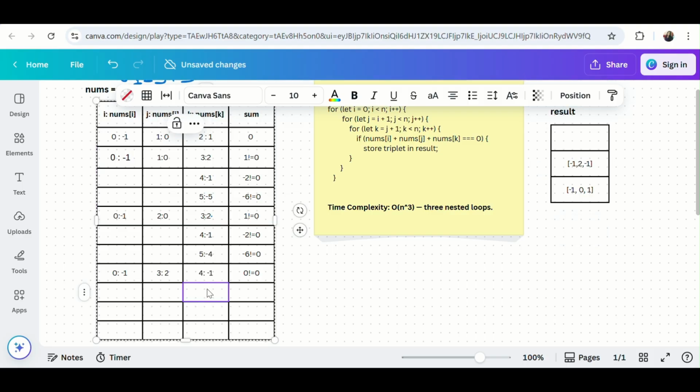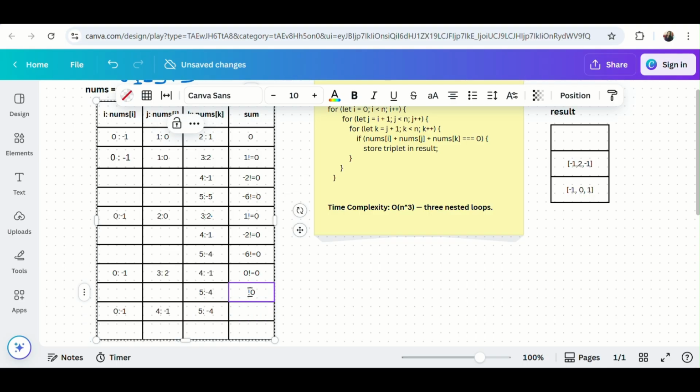It will check for k equals to 5, which is minus 4, which is not equals to 0. And then it will again move the j value; j is going to move to 4, and then it will check for minus 1, and then for k it is going to be fifth index and it is 4, so it is clearly not equals to 0.